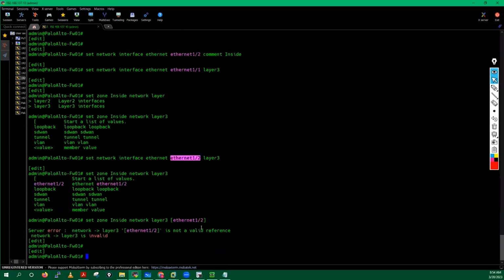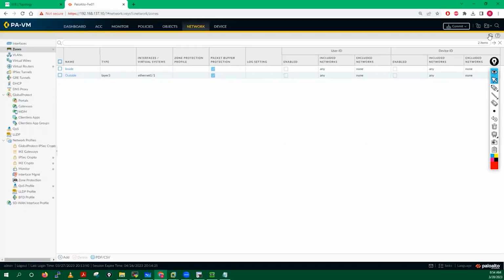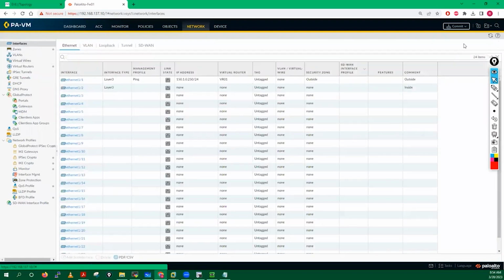Not a valid reference. Network type is invalid, so the type of this interface is invalid. Okay, let me just see here. Okay, we have changed the type, which is fine.